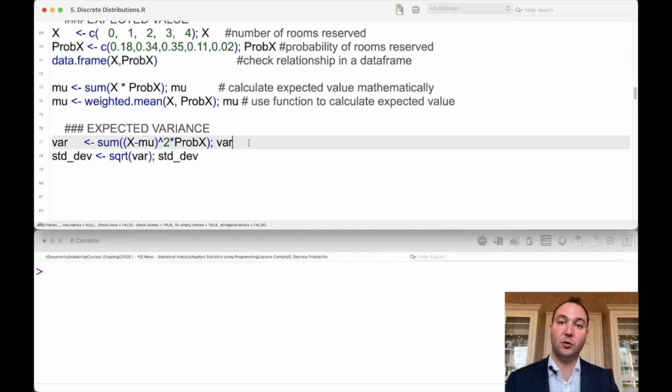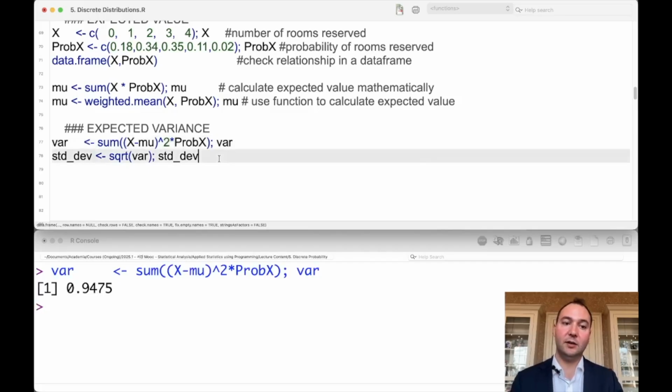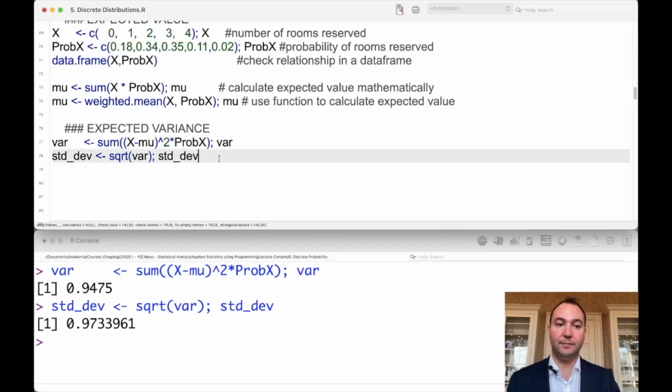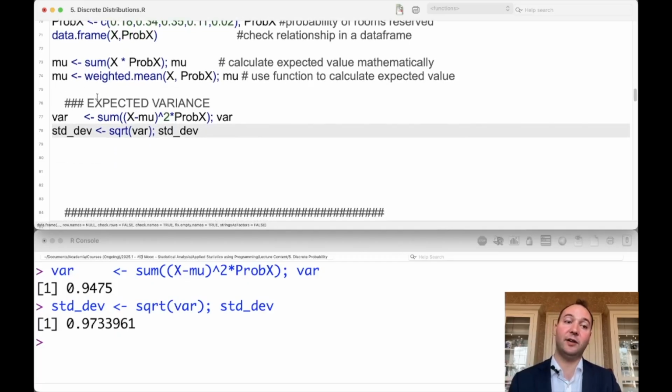Using the formula shown in the presentation slides, we can calculate it as follows. Here's our variance, and here is our standard deviation. Okay, that's how we can use our expected variance and expected standard deviation given a set of discrete outcomes, x, and a set of probabilities of those outcomes occurring, probability of x.